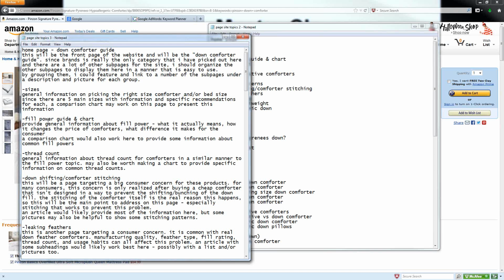So I feel like a comparison chart may be a good fit for this particular page to present this information. This is just a brainstorm, if you will, of what I feel I may be able to accomplish on each of these pages of my site.